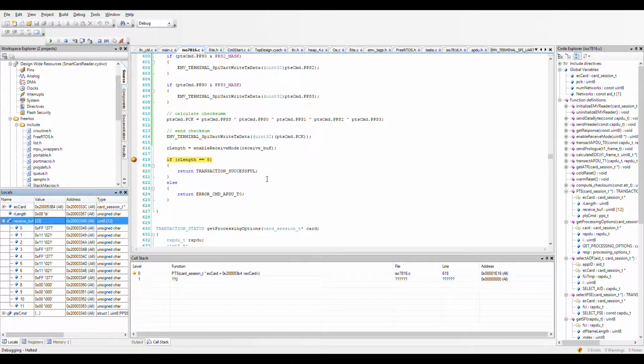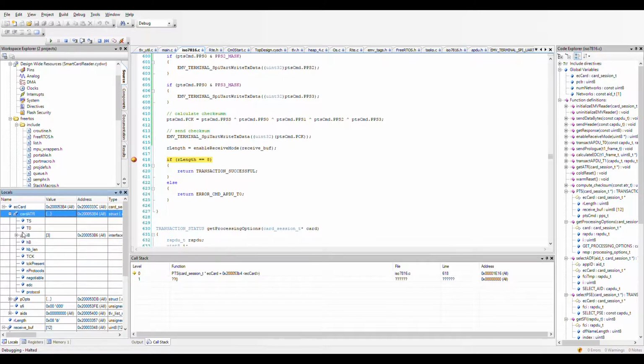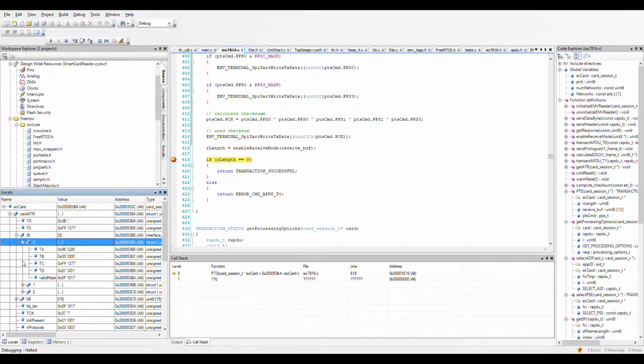Let's try something. This is my card ATR, and in the TA1 we can see what my card requested.